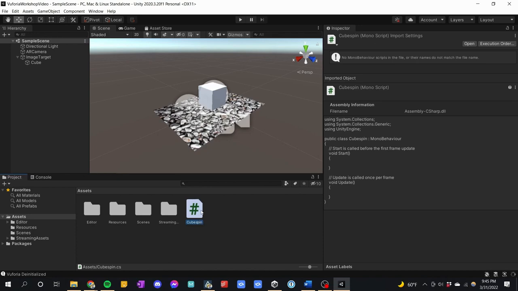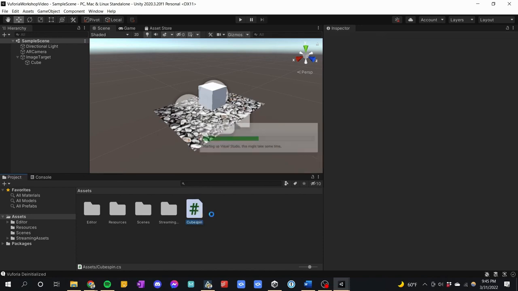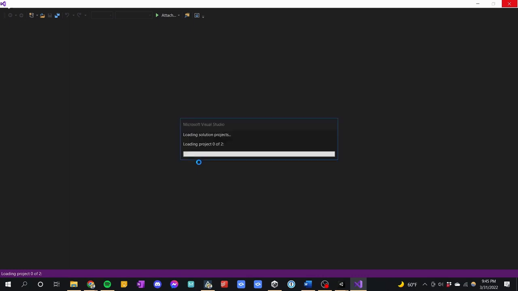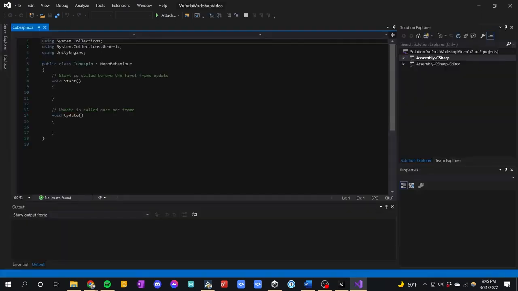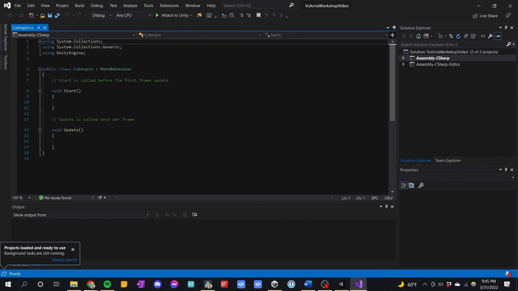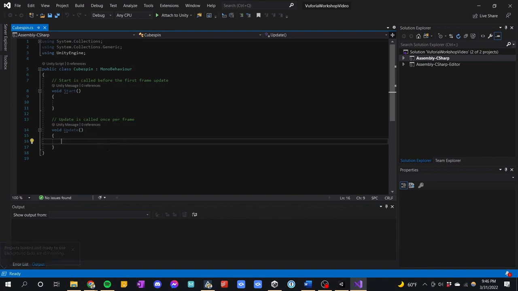Okay, now I'm going to double-click on it, and it should open up in Visual Studio. It could open up in something else for you if you do not have Visual Studio installed. Your best bet might be to open it up in Notepad or TextEdit on a Mac, and you're just going to want to type in the exact things I type. Alright, so this is Unity scripting. I'm not going to go too in-depth here, but I'm going to write some simple code to make our cube rotate. So I want to rotate the transform of the cube.